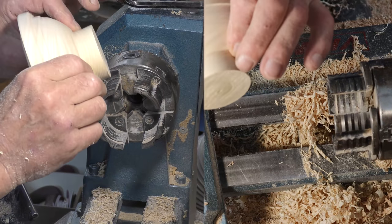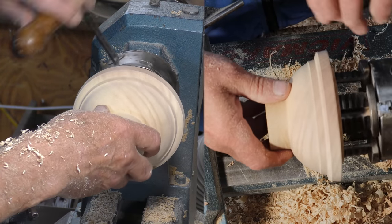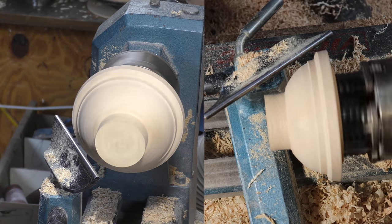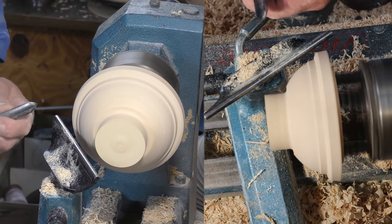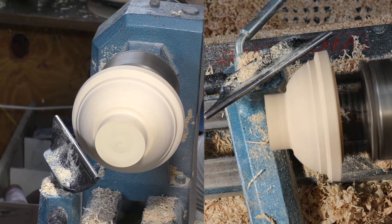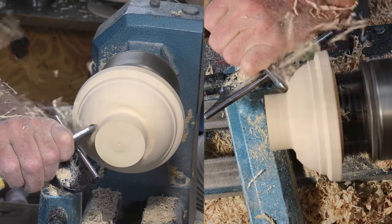I've got heaps of wood up in there, so I'm going to flatten the dome a bit, and let's see how we go here. That's just beginning to feel a shade blunt. Blunt isn't quite the right word. It's not cutting quite as well as it could do, so if you think that, just go straight to the grinder. It just doesn't take long, you just do a quick retouch and you can probably hear the difference.